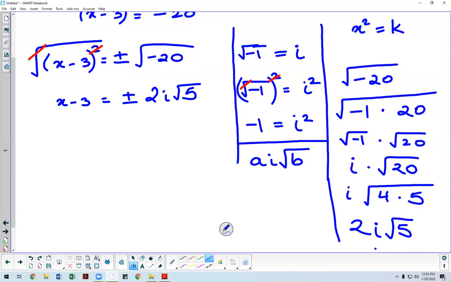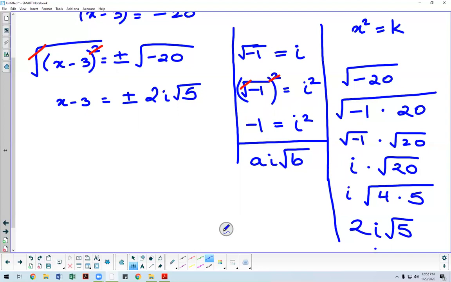So right away, we can plug in -1 times whatever that number is, and we know it's going to be an imaginary number. You can use that rule for just -1. So you don't even have to worry about breaking it down like this. You can go directly from the square root of -20, and you know that negative sign is basically coming out as the i, and then you have the positive square root of 20, which you can simplify. This is just to show you how the breakdown happens. But anytime you have a negative inside the radical with your number, that negative is going to come outside as the i, the imaginary number, and then you have a positive value that you can simplify.